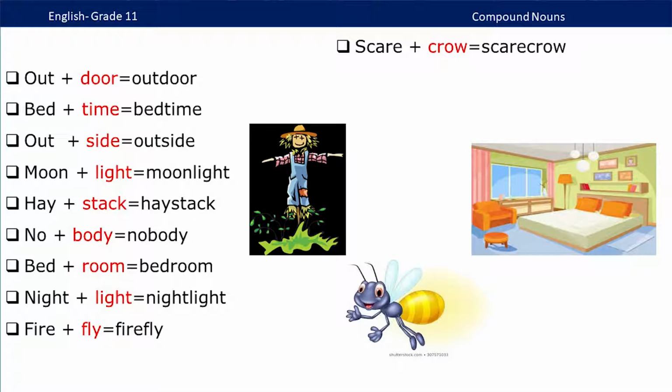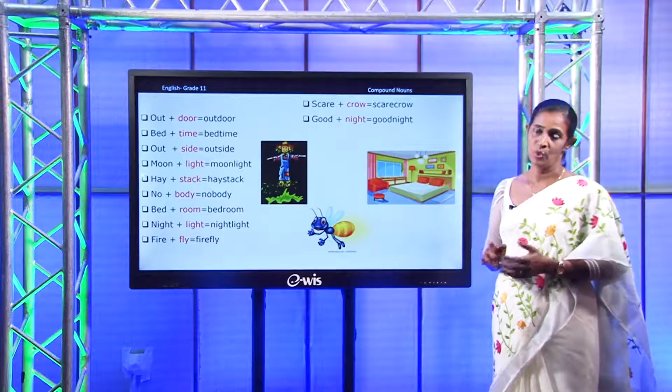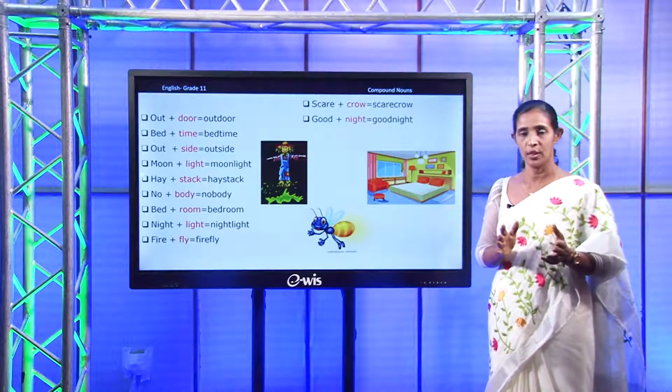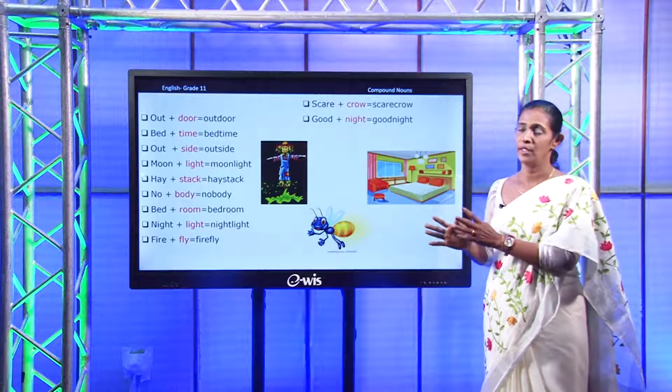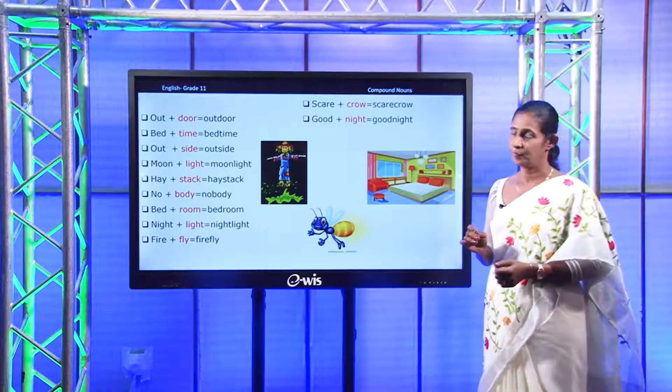Now children, you have to remember that when we take 2 words, these 2 words have different meanings. For example, if I take hot dog, the word hot, it's sweating, I'm really hot. And if we say dog, it's an animal. But when we put together these 2 words, it makes a compound noun like hot dog. It's a food item, a bun with a sausage. So you see, the 2 words have different meanings, but when we put them together as a compound noun, it has a different meaning. So compound nouns are formed with 2 words that give a completely different word that has a different meaning. I'm sure you are clear with it.